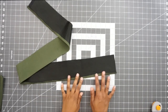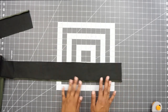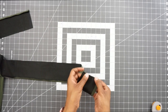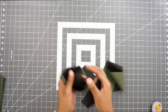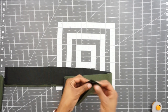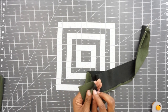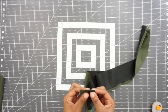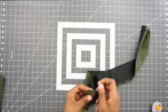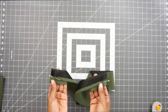Alright, so I just trimmed it down. So now this is 3/8 inch that's pressed up. So now we're going to fold the waistband along the fold line, and I put clips on the side of mine so I know where my fold line is. So I'm just going to fold it in half. Do the same thing to the other side. Fold along the fold line, pin in place. And now we can stitch both ends at a 5/8 of an inch seam allowance.